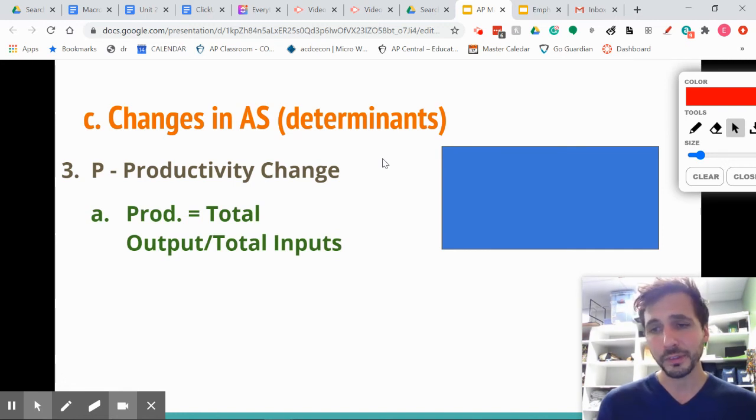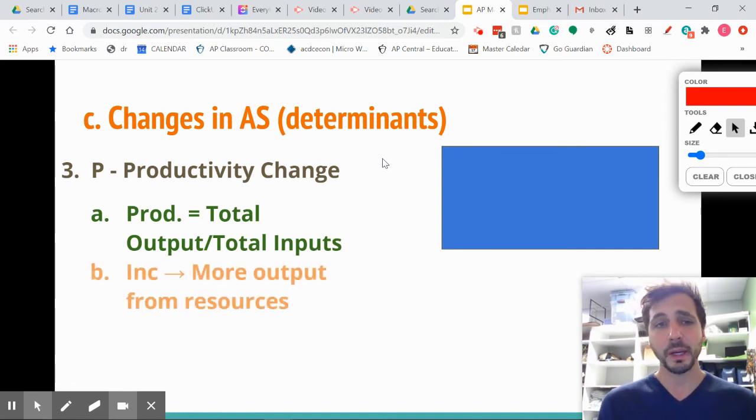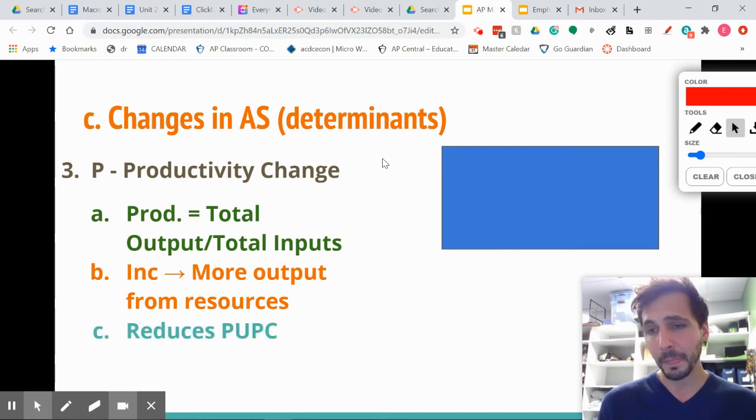Productivity is simply total outputs divided by total inputs, right? So in the event that productivity increases, it means from the same resources I had before, I can produce more. I have more output from the same resources. So if I have 10 workers and they produce 100 pizzas, and the next week I have those same 10 workers and they produce 300 pizzas, my productivity has just gone up. When we are more productive, our per unit production cost goes down, right? Because I'm paying those 10 workers the same amount in week one as I was in week two, but I'm selling way more pizzas in week two than I was in week one. Hopefully that makes some sense.